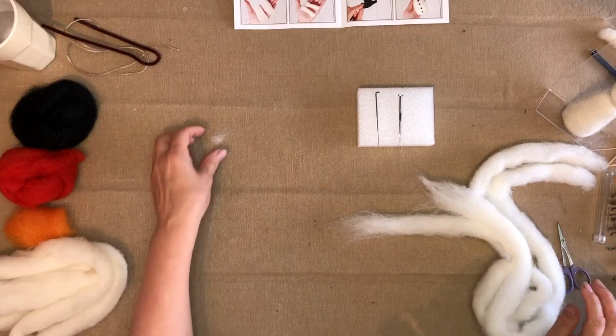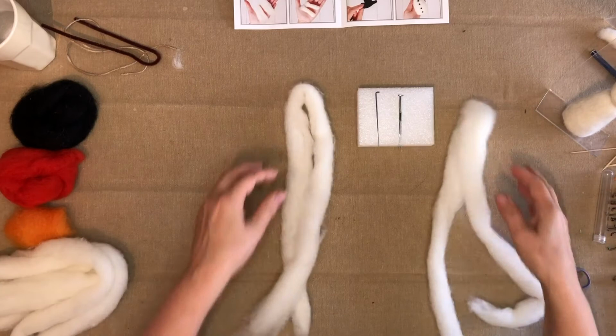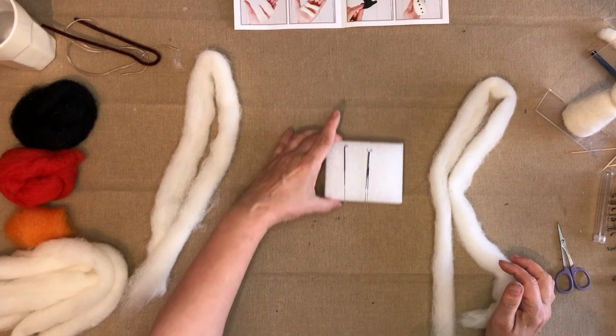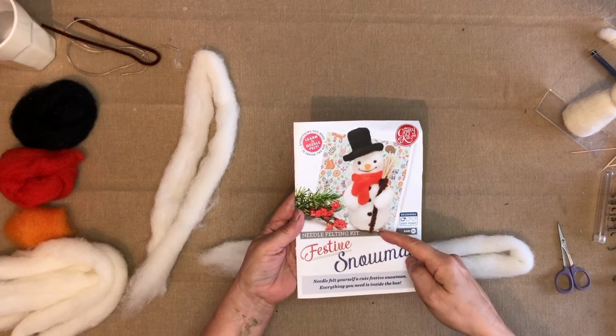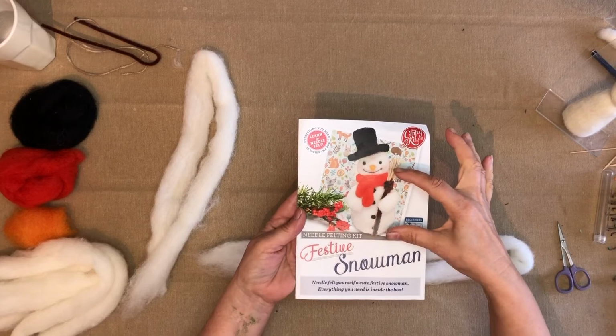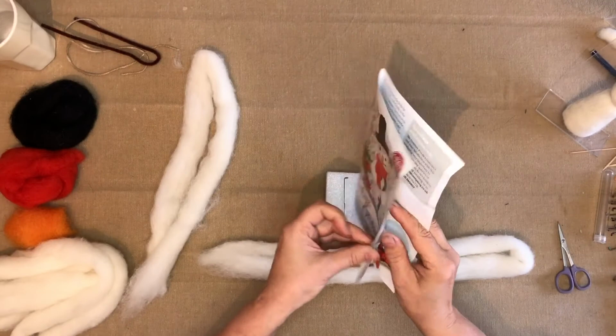Okay, so we've got our two halves over here. I'm going to start with one half to do the body. Now our final shape is obviously this nice little shape, and you can make yours with a nice little pudgy belly, or you can make yours nice and tall. It's completely up to you. I'm just going to do a nice average shape of snowman, if there is such a thing.